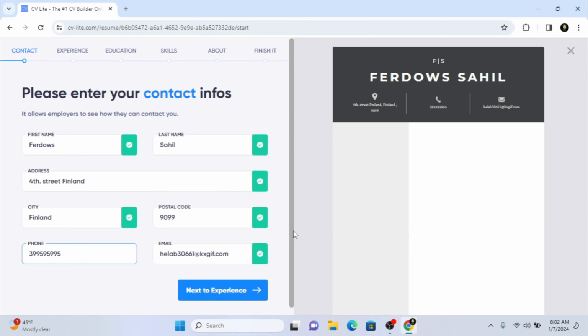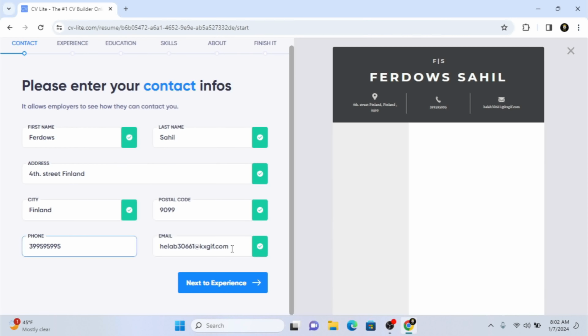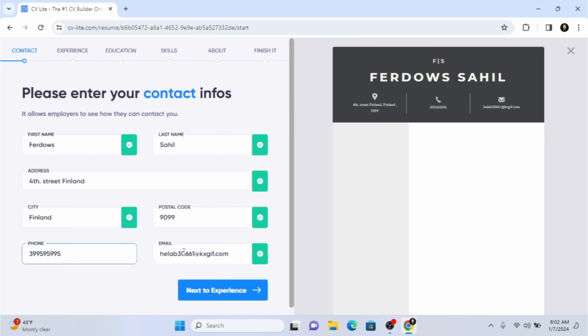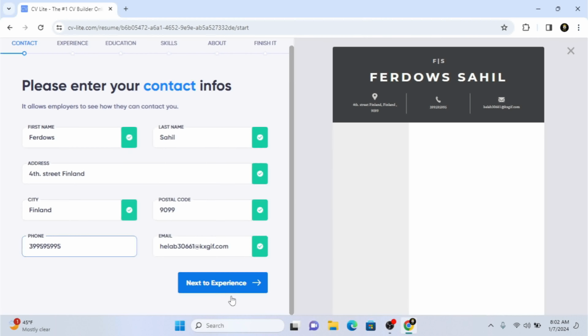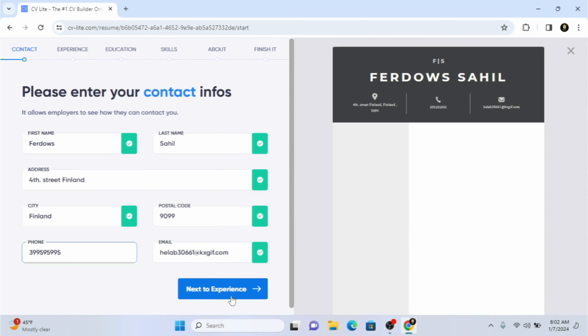If I want to include my email, it's really important to include your phone and email when you create your resume, because most people forget to insert an active email inside their resume. You have to be careful to give your active email, because most interview invitations are going to be sent by email.